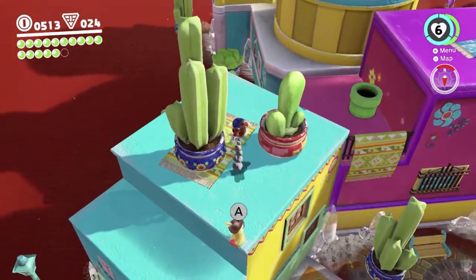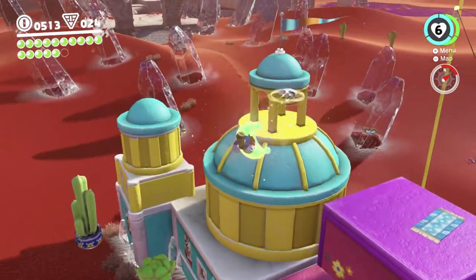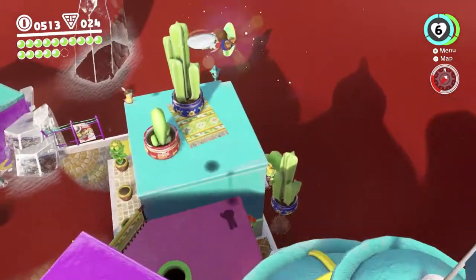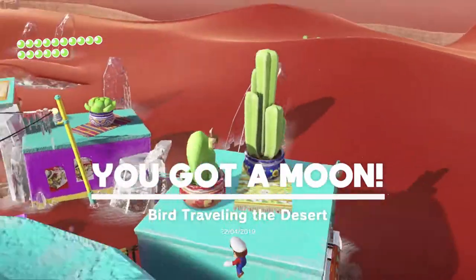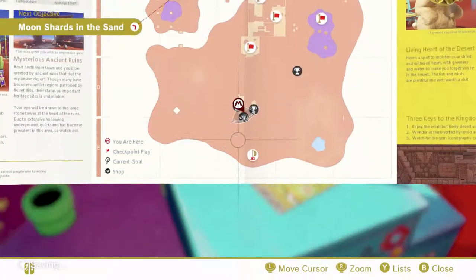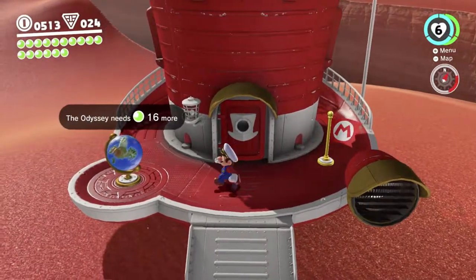Yeah! Okay. Gotta get that moon now, and we're good. Okay, it shouldn't be too hard. It's not like above sand or anything. Yeah! Okay, that's all 16. So now we can leave. We can walk back to the Odyssey. I didn't realize we could at first, but you can. Because the Odyssey is perfectly safe to stand on, because it's made of metal, and the warp always puts you right there in front of the door.